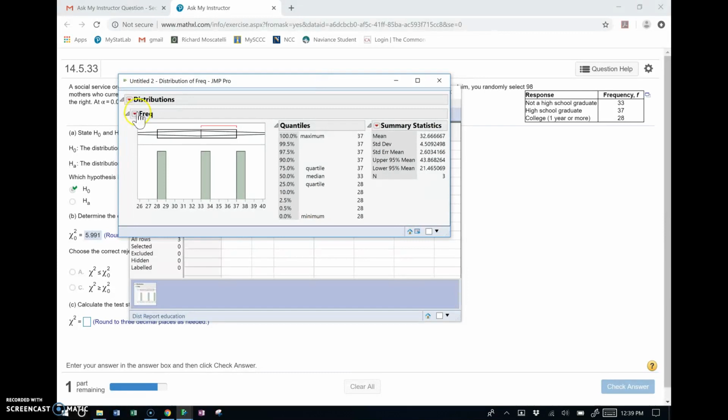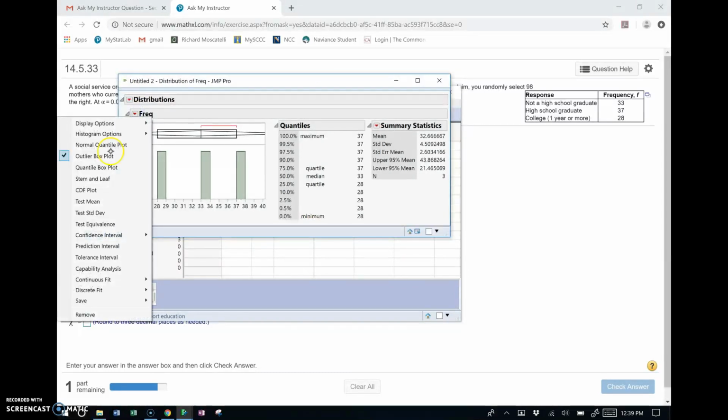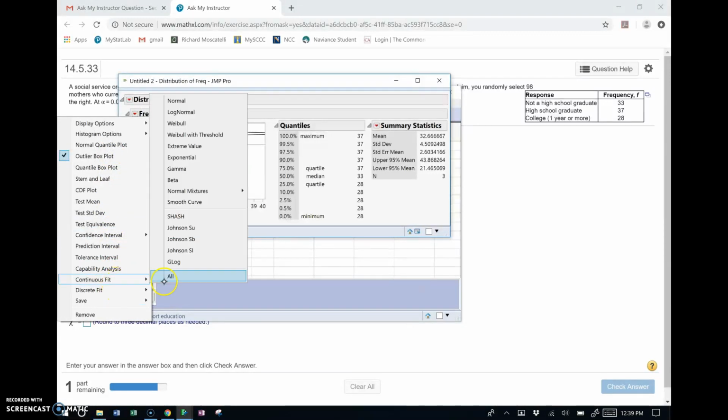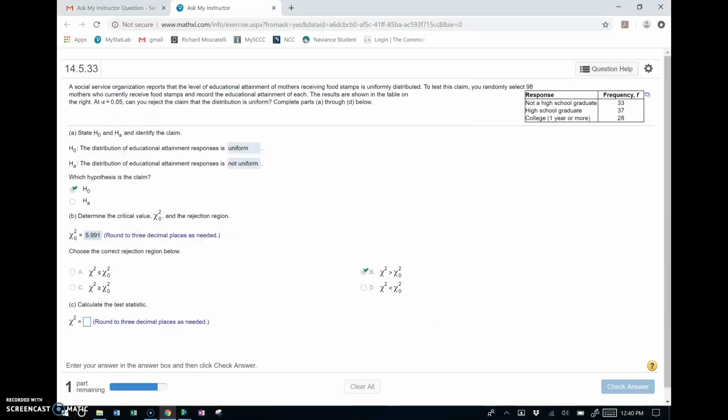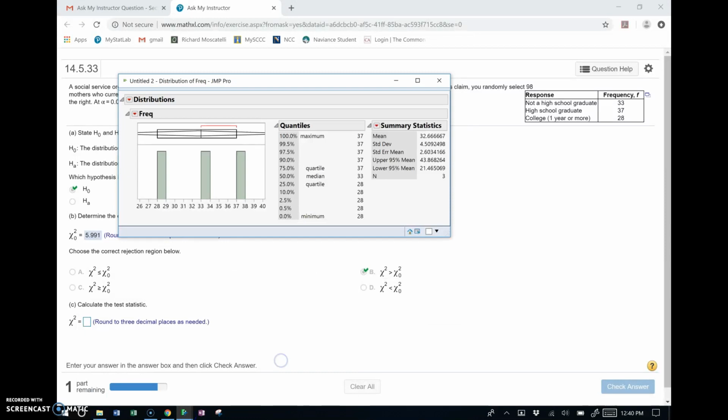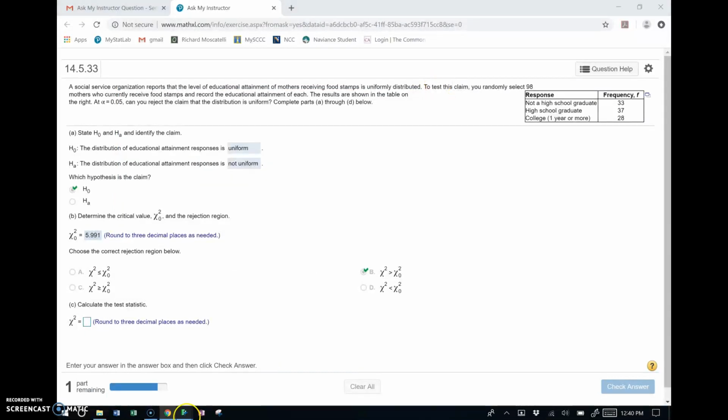Now, if I click the red triangle on frequency, you'll see down here there are two fit scenarios. Continuous fit, so like if you wanted to fit to a normal or what have you. And then they have a discrete fit as well. Discrete fit, Poisson, binomial, a couple other distributions we didn't talk about, gamma Poisson and beta binomial. But unfortunately, if you notice, there is no uniform option there. All right, so that would make you believe that you can't do it. In fact, you can. They have this other method for doing it, but it would be really nice if they said uniform in there. All right, but it doesn't. So, it kind of hurts us there a little bit, but not terribly. So let me close this out and show you another way where we could kind of work around this.